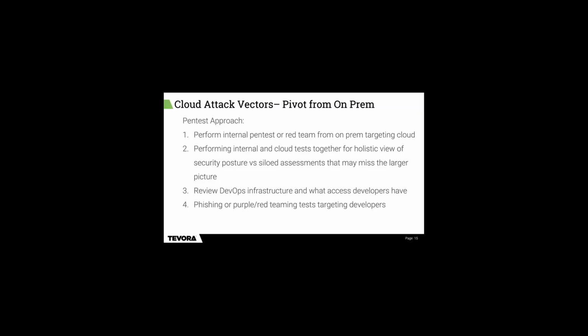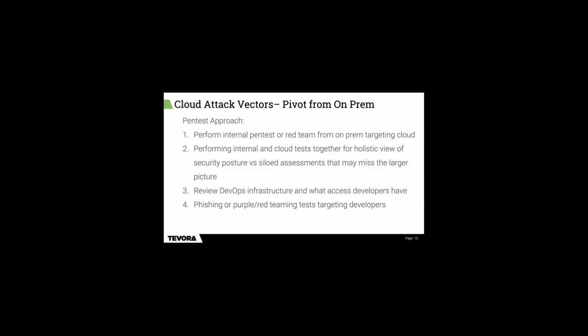GitHub also. I'm sure you or your clients have a lot of scripts on GitHub. Make sure the credentials that are hard-coded in there are either placeholder dummy credentials, or credentials that are just for that one application and only have read access, so they can't be used to move laterally or escalate privileges.